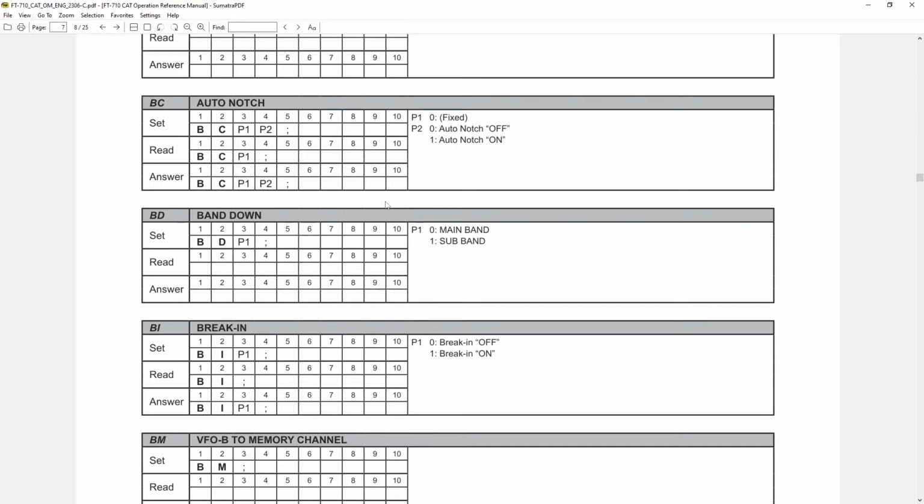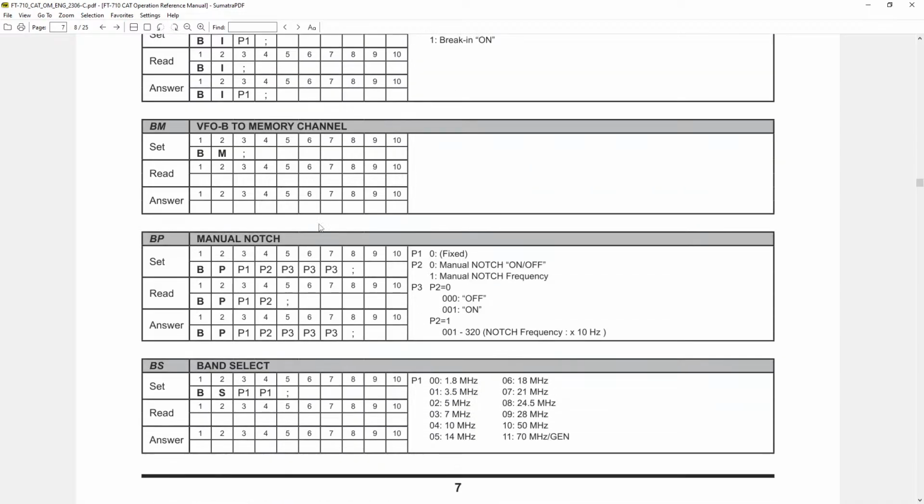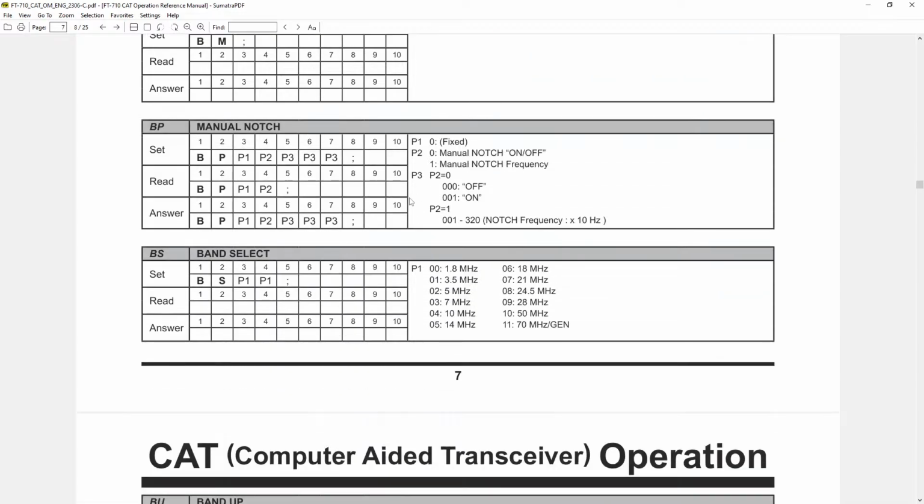Band down. So if we're not doing auto notch, we're doing manual notch at the minute. So I want to be able to move the notch around. Let's break this down into simple terms. We need to make a CAT command that will give me P1, P2 and P3, and P3 has to be 3 digits.